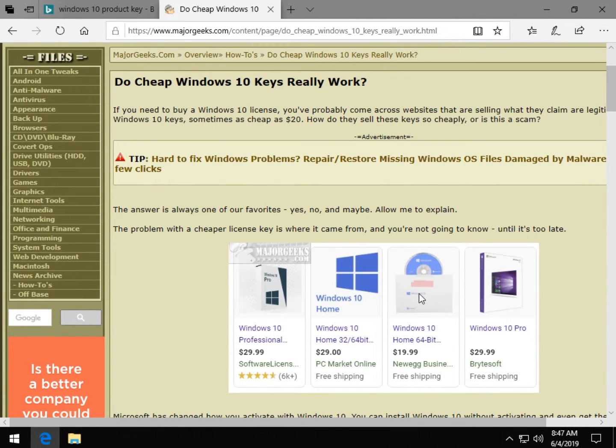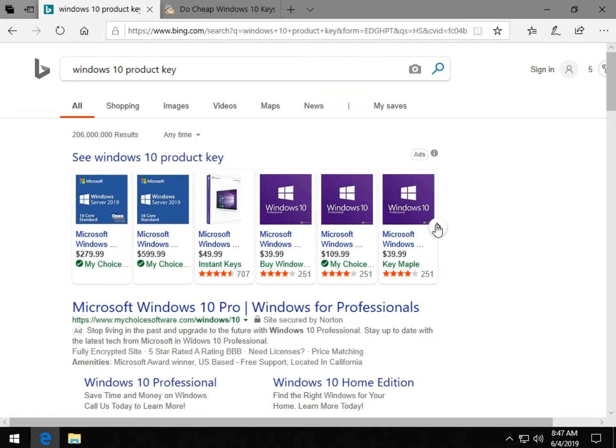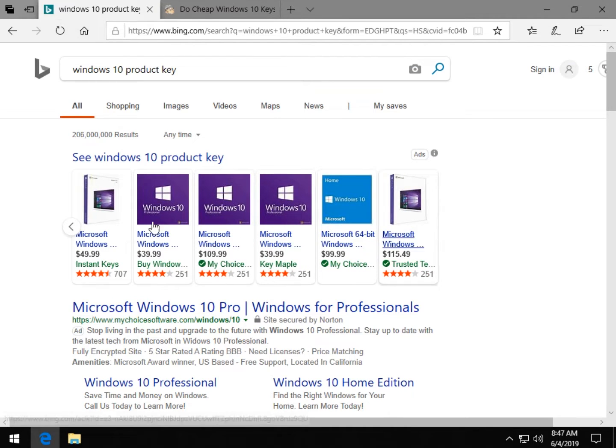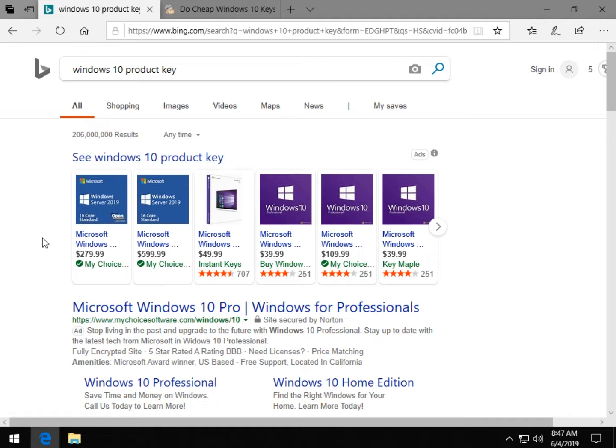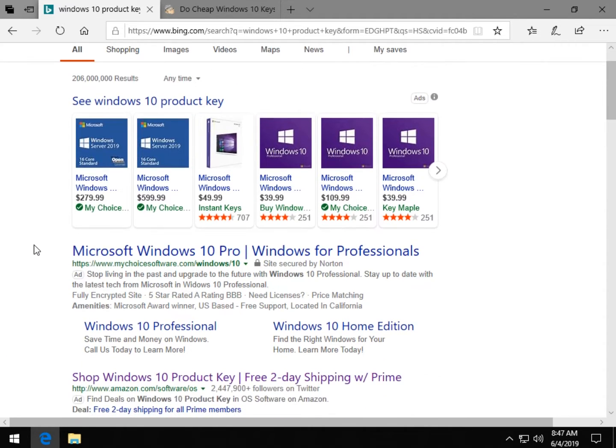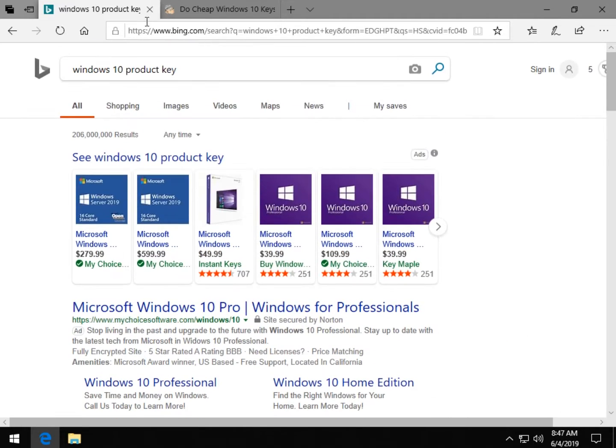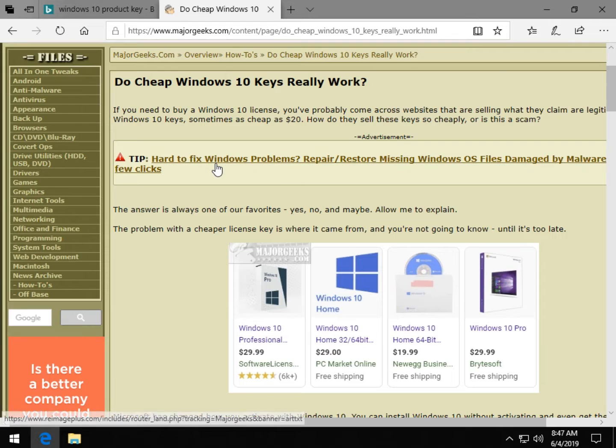So here's one of my searches right here. We can see all the different prices. I prefer to pick somebody I know, Newegg. And I'm not knocking any one of these websites. That's up to you. But I'm not handing my credit card over to a website I don't recognize. As you can see, there are all these different prices, and they're all Better Business Bureau and five star, fully equipped and tested. Anybody can say that. They might be legit, I don't know. So I would be careful where you go to begin with.